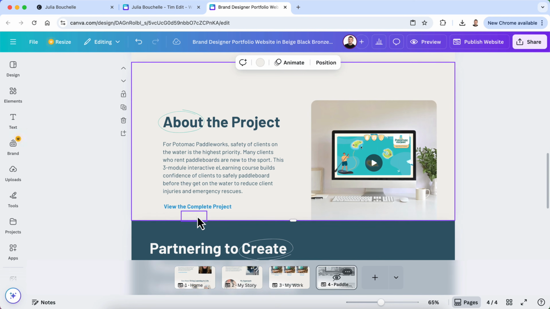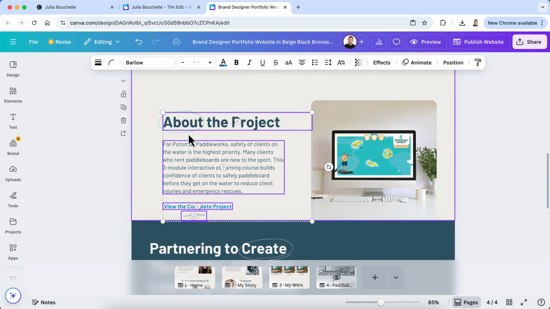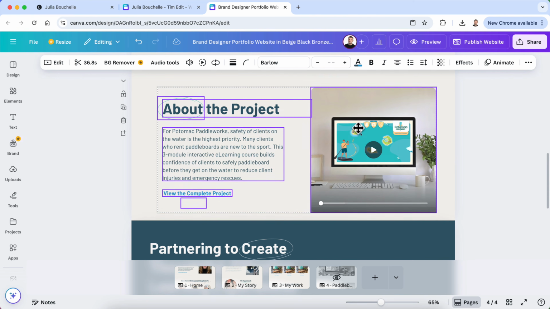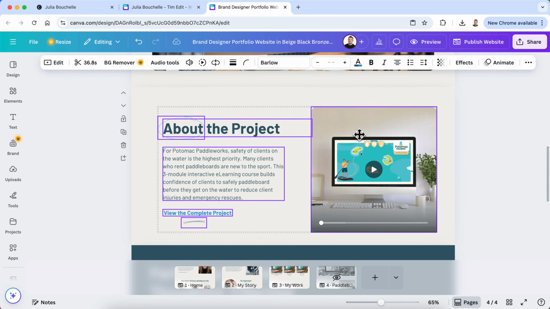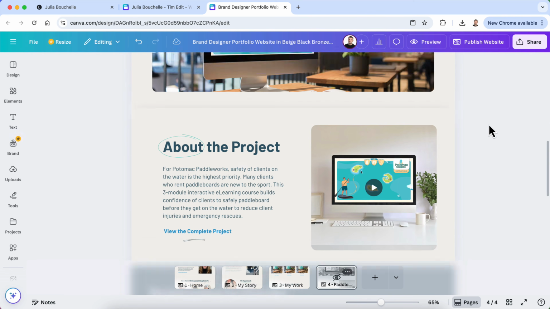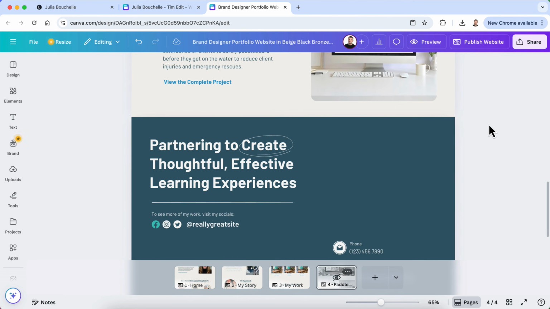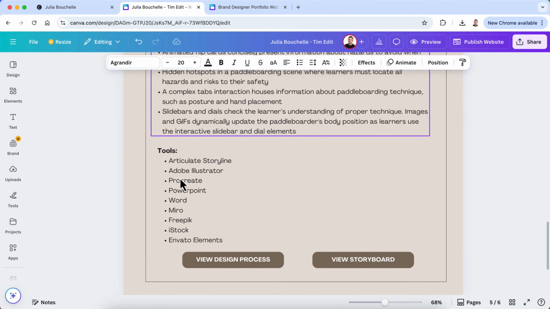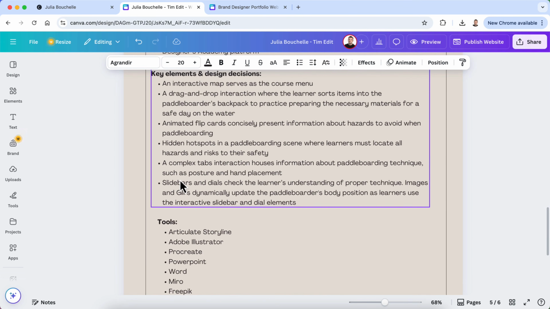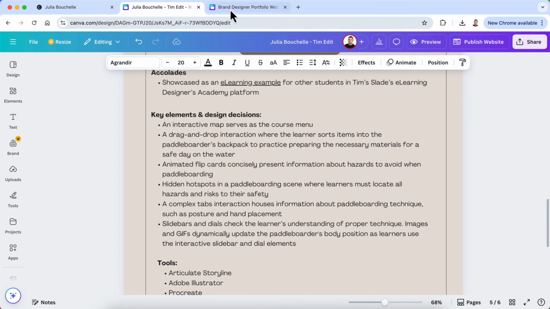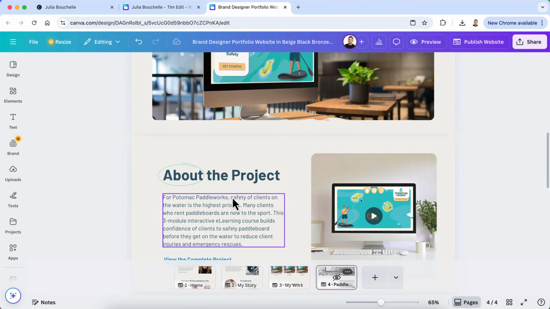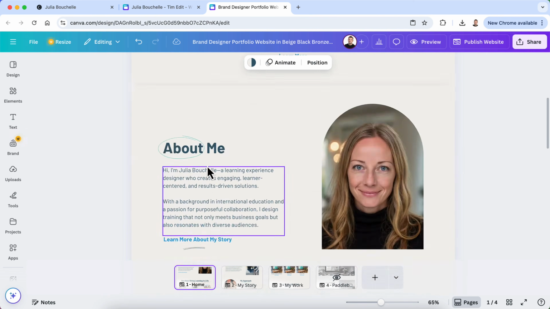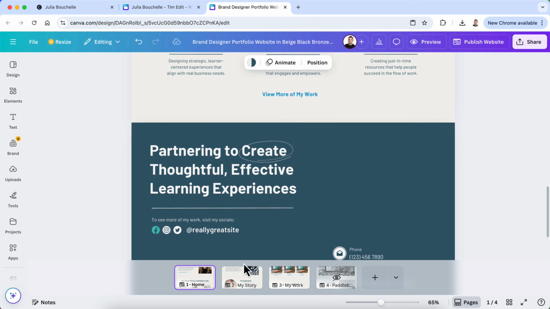I'm going to do this, select these items, and then moving on up to this section. Okay. That seems pretty good. All right. Now what we need is some content for about the project, right? And this is where, we have some bullet points here. This is fine, but I'd rather it read more like some project details here. Now, do we have any long bits of content that we could repurpose? I'm just reading through here.